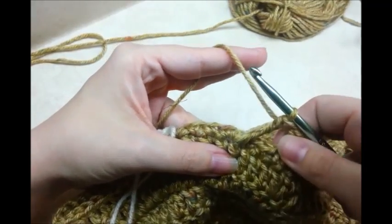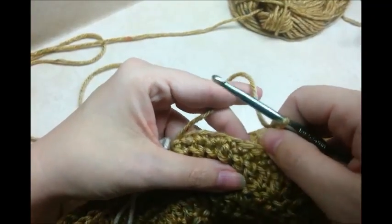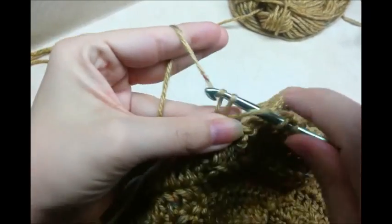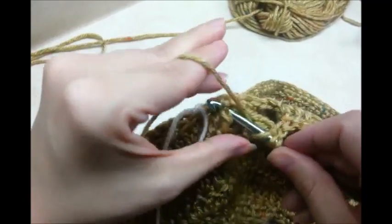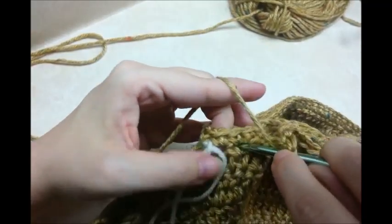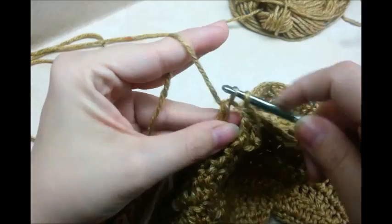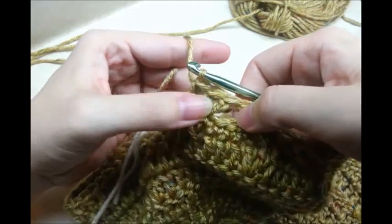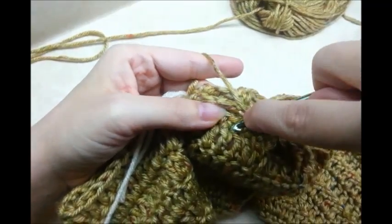There's one. Oh, I skipped two. Try that again. Okay. So there's one. Two. And three. Then I'm going to back it up and go around the post of the three that I skipped. Starting with the first one.